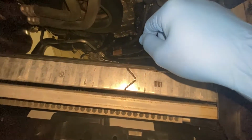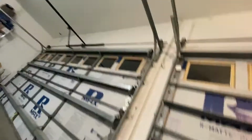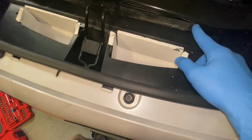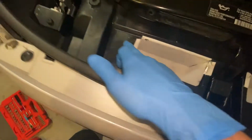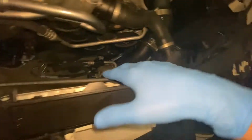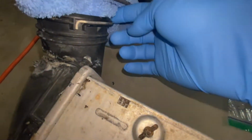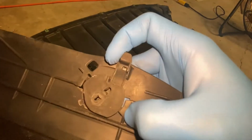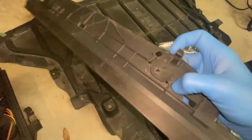This bolt and this bolt up here will be T25. I believe the intake shrouding is a T20 or maybe a T15. And then these are just clips here. You want to make sure you get this coolant line off of the fan. We also took off the radiator, which is just these two quick release clips. And that pops off. So on the bottom of the intercooler, you have this. You just spin it like that and then it'll come out.